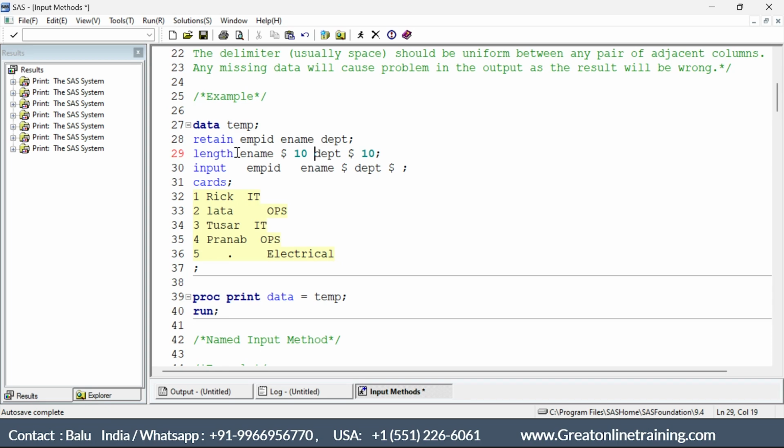Here, if you want to rearrange it, we can write a var statement in the proc step if required. You have learned this concept, right? By using var, we can rearrange the variables at output level. But if you are really interested in making changes at the data set level, then retain is the only way to rearrange the variables in a data set. Clear? Yes, sir. Shall I move to the next?